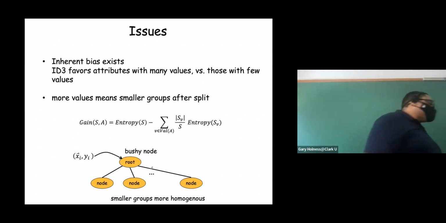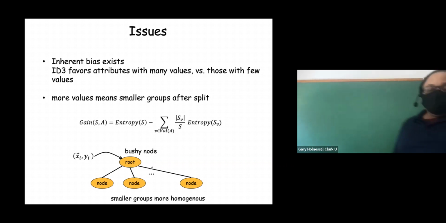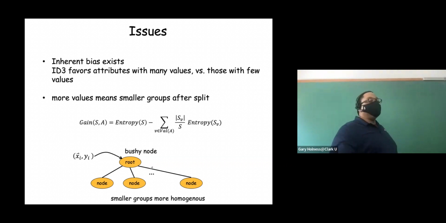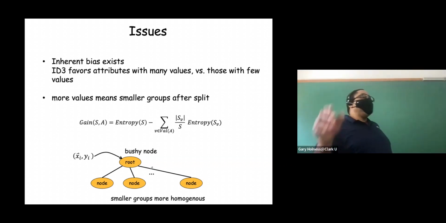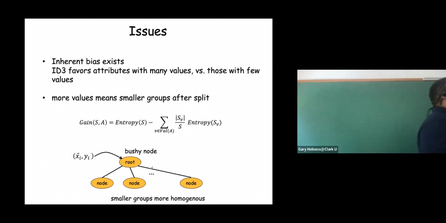And so one of the problems with ID3 is that it has a bias towards nodes that are more bushy, categorical nodes that have more alternatives. Does that make sense? And so what C4.5 does is it takes this information gain and it penalizes it for bushy nodes. And the idea is to choose nodes that reduce the information gain, but not so because it's very bushy. Does that make sense?